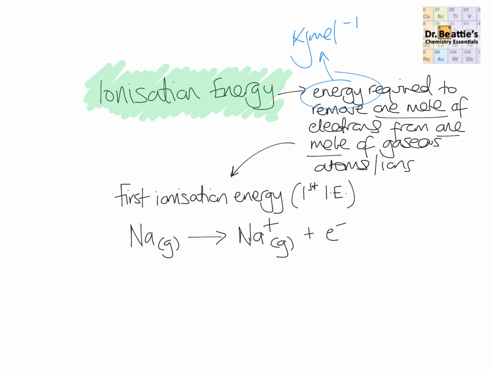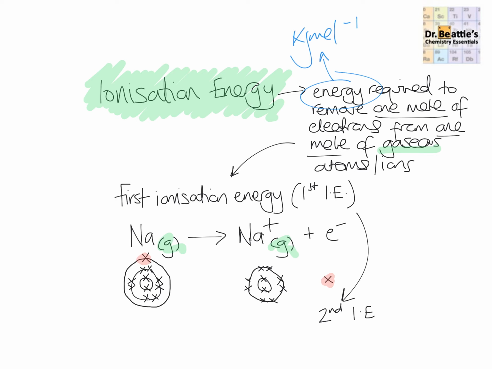And we can visualise this as well from the Bohr model of the atom. So here we have sodium with its proton number of 11, so we know we've got 11 electrons. And then when it becomes the Na+, we remove that 1 electron in the outermost shell. That becomes separate. And so what we've done is we've basically oxidised this to form the Na+. And again, just being really aware of the state symbols. We've got gaseous here, and so we've got our 2 gaseous state symbols on the equation.